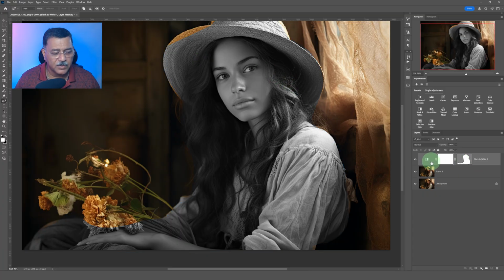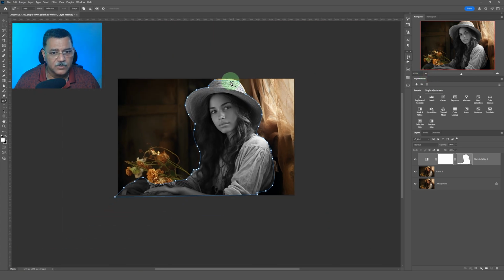So this is a black and white layer, and this is my vector mask. If I click on it, now I can adjust this like this. You can keep working on it, and it will let you make the adjustments that you need. Okay, so here we are. This is the beauty of using a vector mask.